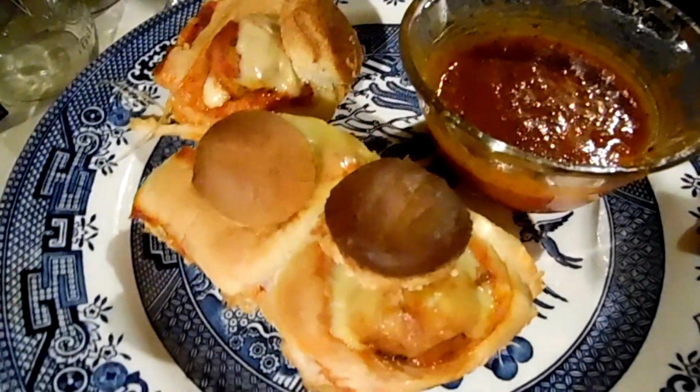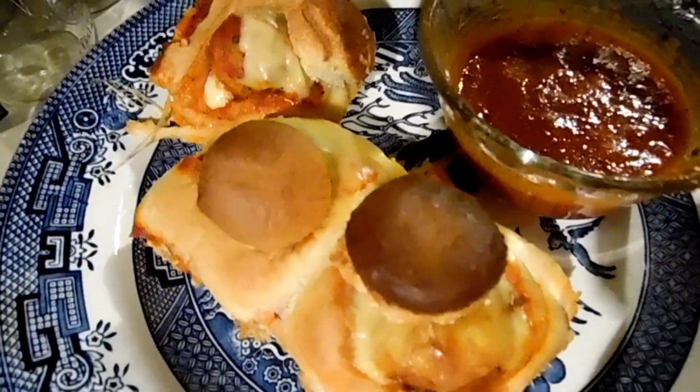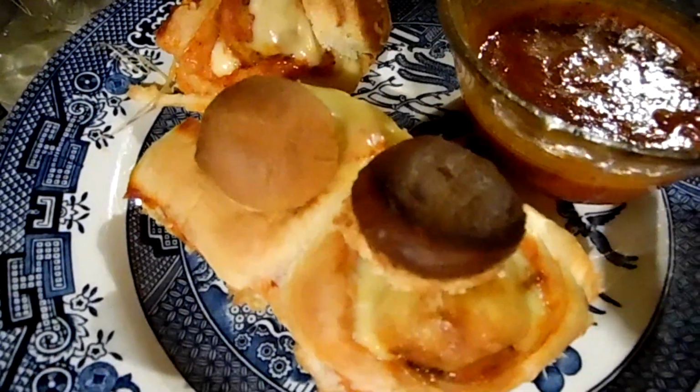So there you go. There's your meatball sliders. So give them a try. They're pretty good. If you have any questions, post them down below.